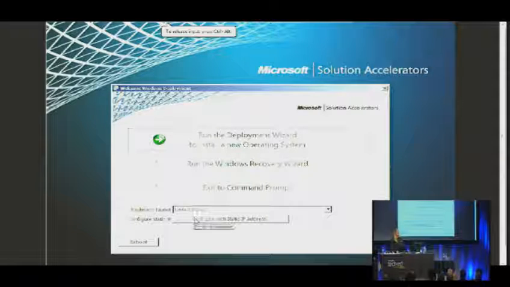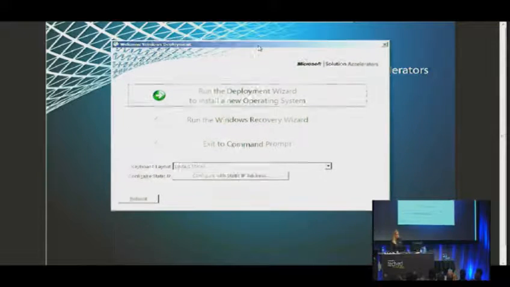One of the big differences is the background. This is what your background is going to look like now. So what I've done here on this virtual machine is I've booted one of the custom MDT WinPEs. That's what you're looking at. This is the default of what it's going to boot into. This is your welcome Windows deployment wizard.